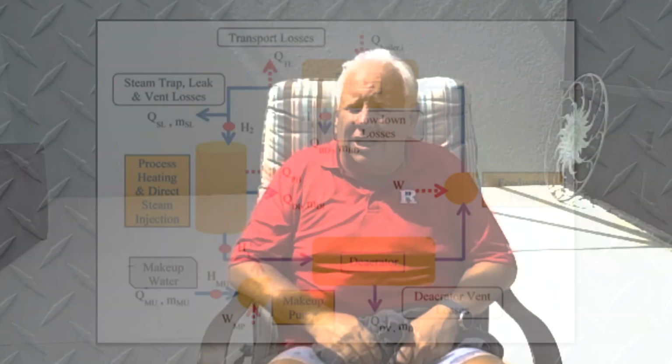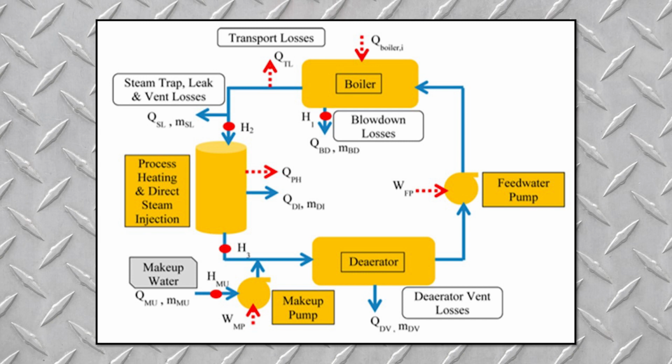Probably the best number that you can use to describe how well a steam system is working is calculating the percent of condensate return. And we're referring now generally to closed systems. You're going to lose some steam due to blowdown, others due to the deaerator, and you'll probably lose some due to the process and some liquid that comes out from some steam traps that may not return. All of that goes together to create a loss. And so you would need to know flow rates in various places to find all that.